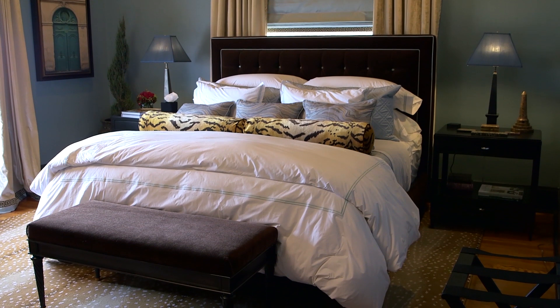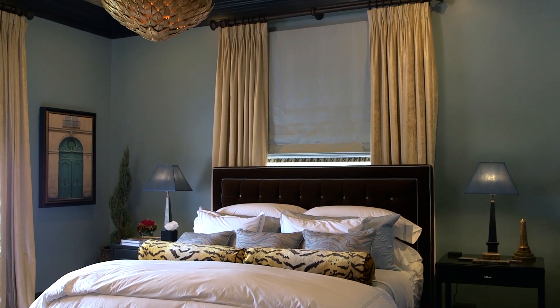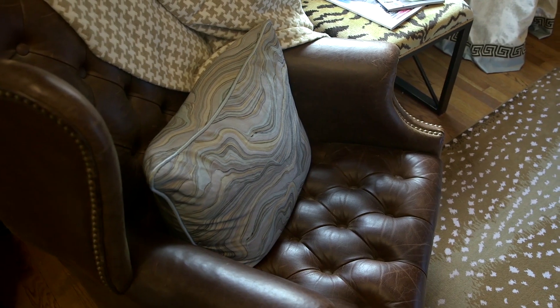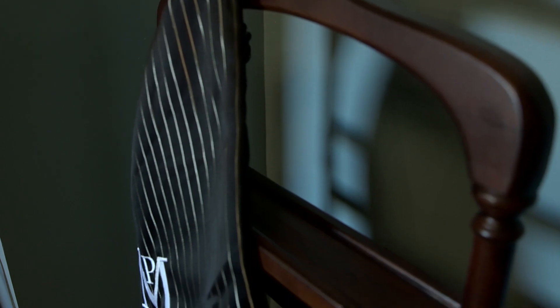The design for this room began with the palette. I have a line of paint and I used a blue for the walls, so that really got me started. One of my favorite color combinations is blue and brown. I love it so much because blue is such a cool tone and brown obviously has some heat and warmth to it, as do so many wood pieces that one will have.